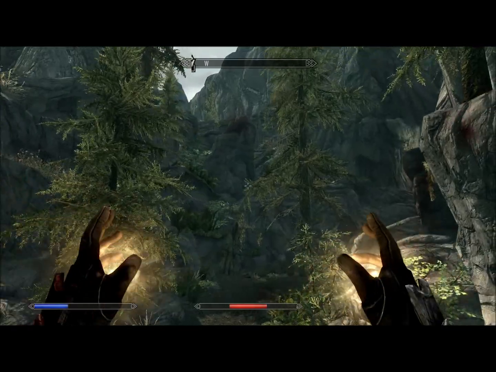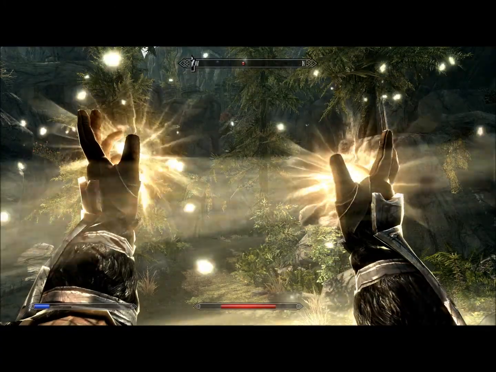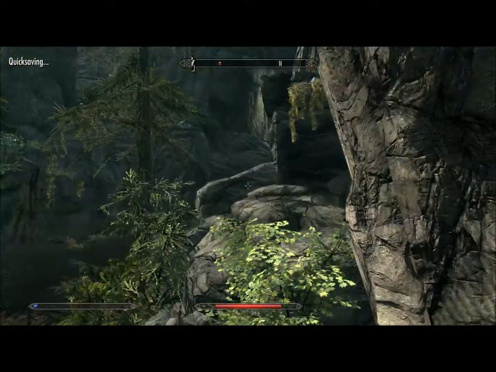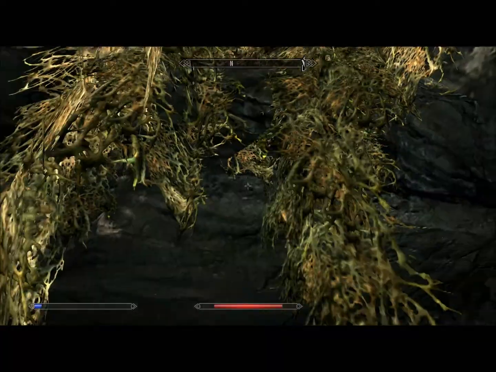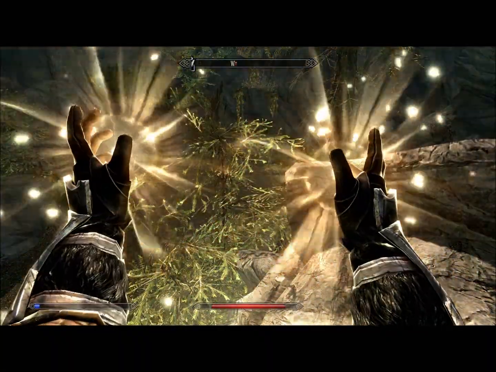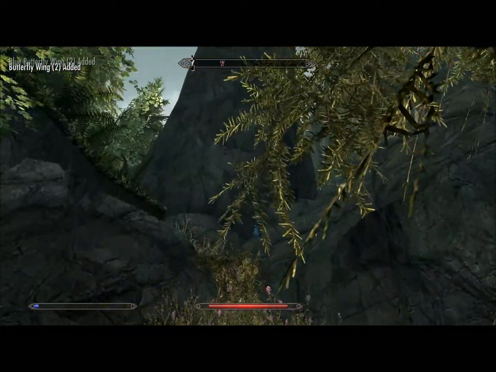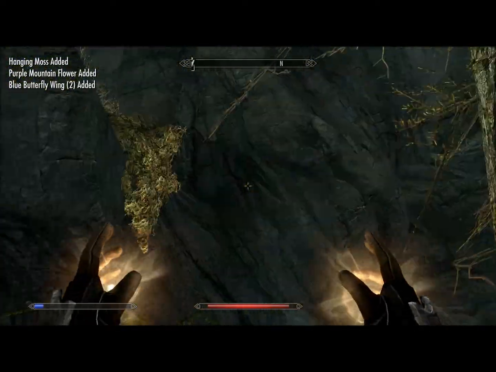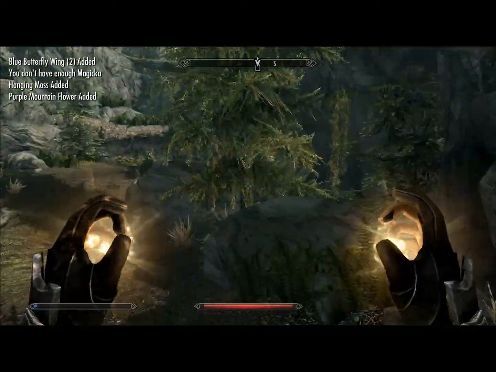I think that bear has actually wandered off and lost track of us. Oh, there he is. But he doesn't seem to be able to find his way down here, so we can just catch a few more bugs while we heal up. Get the mountain flowers and hanging moss back behind where the Spriggan was. There we go.